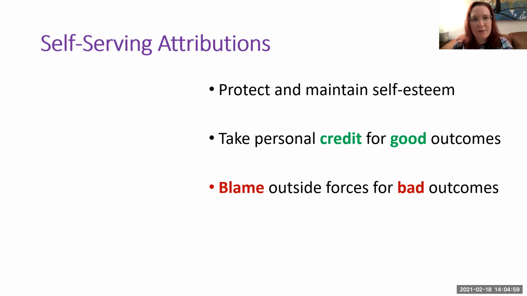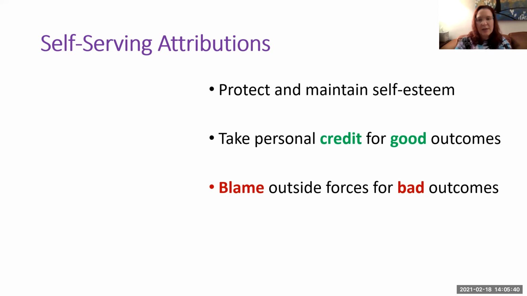I'll let you think of it before I say it. If somebody's blaming an outside force for being late to work, or bombing an exam in a class, or having a messy house, what do we call that? If you thought excuse, then you're right. So we think about self-serving attributions on the side of explaining a bad outcome as an excuse.